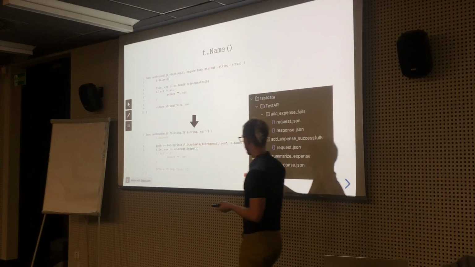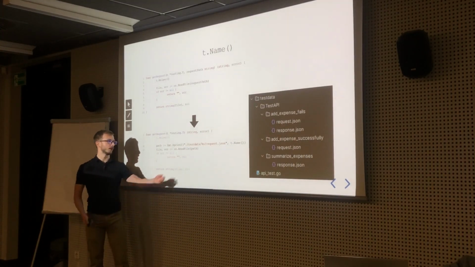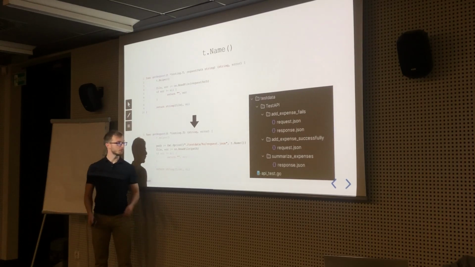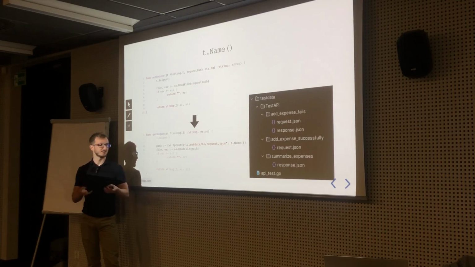It's up to you how you're gonna use it. I like to use test data at the front and then have request and response JSON. Another benefit of that is that you get your highlighting, so you can go into request and see it as you'd expect, in pretty colors and whatever your IDE allows. You can also use the same requests in Postman.